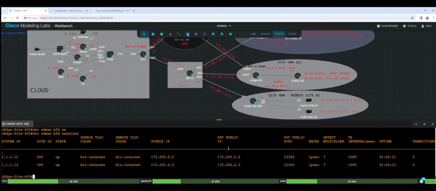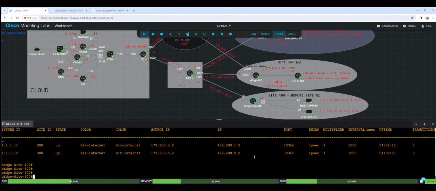If there are no IPsec tunnels, then you don't have BFD sessions. You won't have any, right? And you have your TLOCs, right? You have your source IP, and you have your destination IP. It even tells you the encapsulation, right? So let's look at something else.